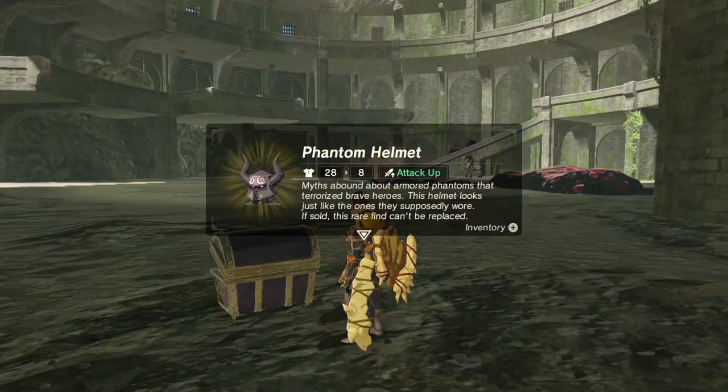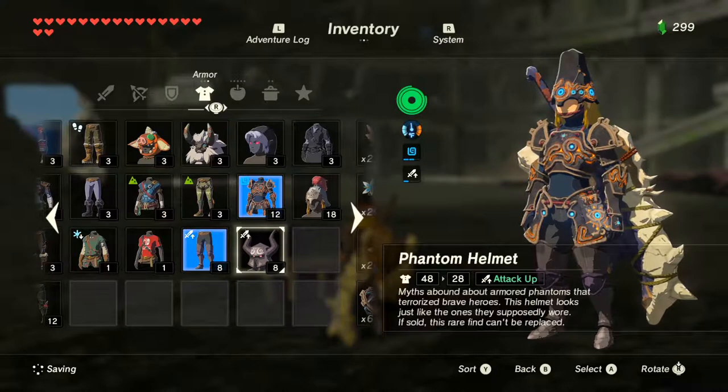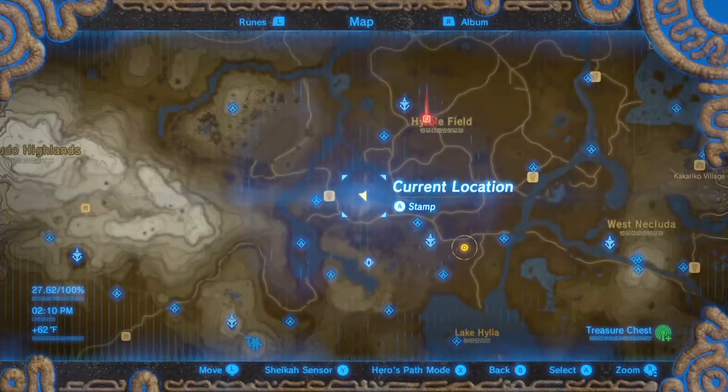Now you have the Phantom Helmet, which actually is probably the best piece of this armor. I just enjoy the way it looks. It's pretty awesome. I would probably wear it if I had this thing in real life. I'd wear it every day. Everywhere.